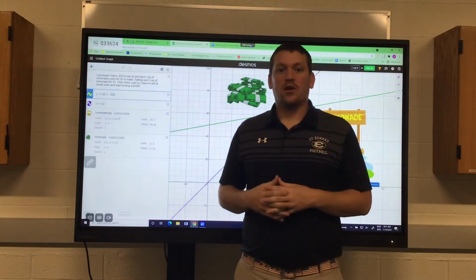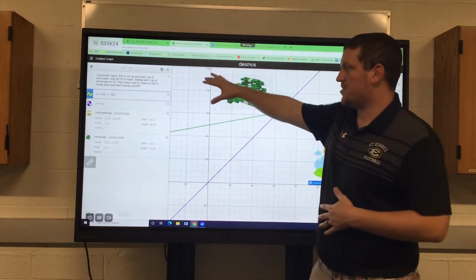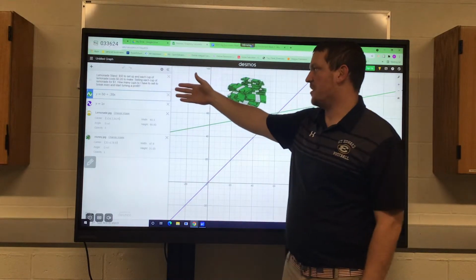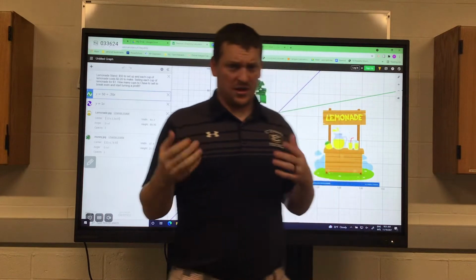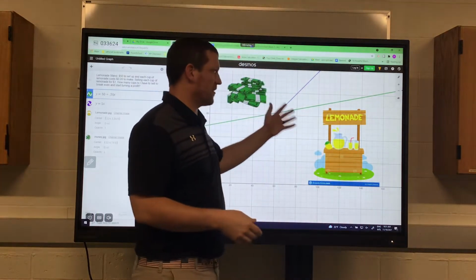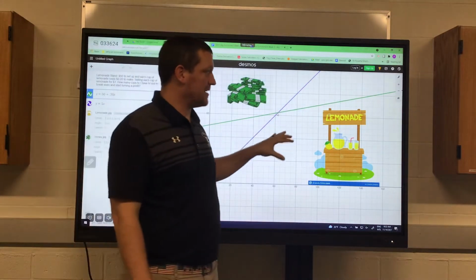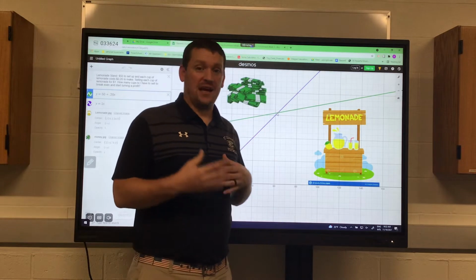The biggest thing that we're looking at this week is, can you analyze a graph? Can you look at the question, look at your graphs, and go further into it? Rather than just asking how many cups do I have to sell to break even or start turning a profit, understand more about the graph. What do the slopes mean? What do the intercepts mean? And being able to take a graph like this and write a whole paper on it and understand the different meanings of it.